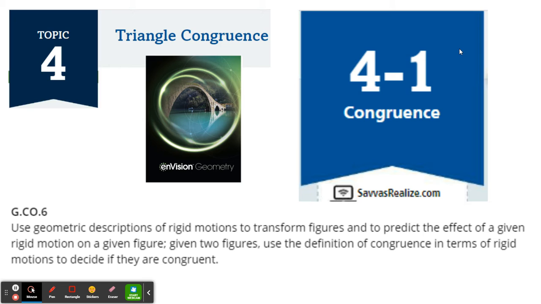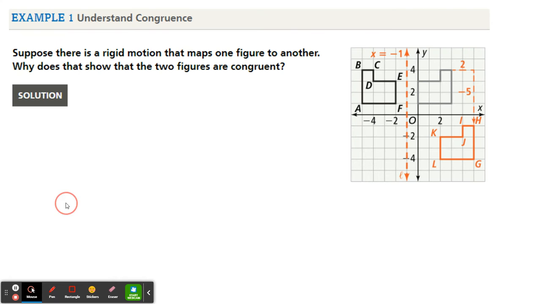We've talked about congruence, right? We talked about congruent segments, congruent angles. Now we're going to talk about what if two figures are congruent. This is going to involve a lot of our rigid motion talk from topic 3 because rigid motions preserve length and angle measure. They keep your figures congruent. All right, so you heard me throw the word congruent around a lot during topic 3 notes, so you're going to hear it even more today.